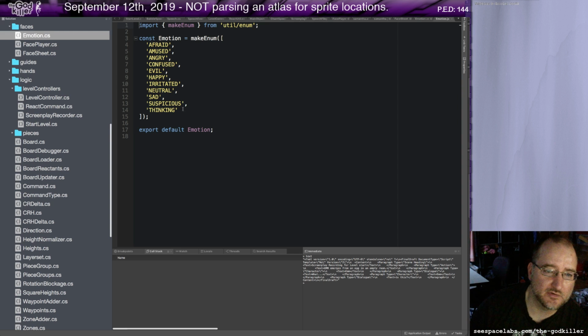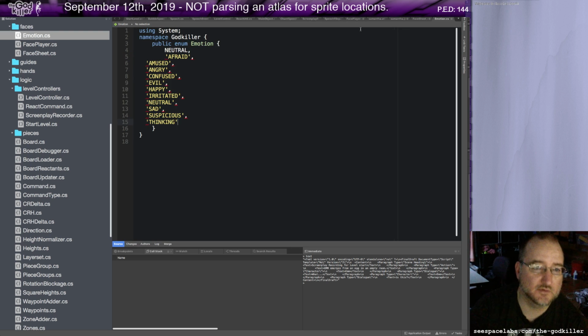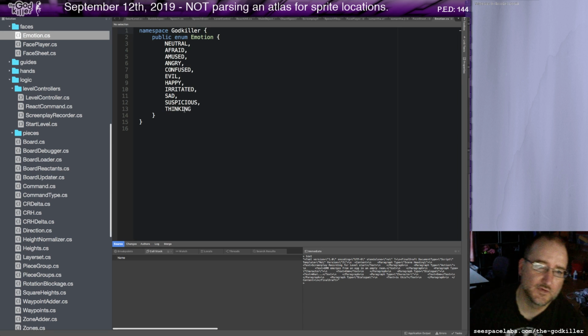Okay, let's take all these. I'm going to leave neutral up at the top, but the rest I'll keep alphabetical, because neutral is like the default emotion. Okay, so there's my emotions.